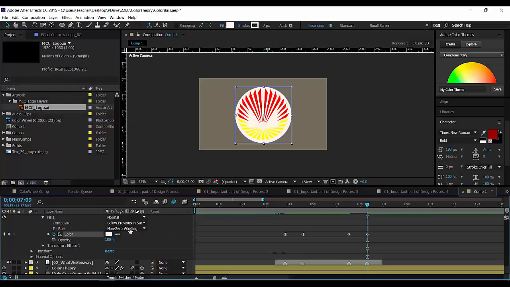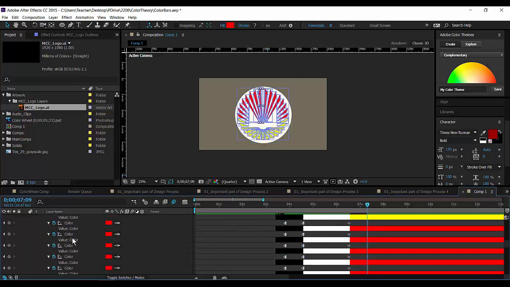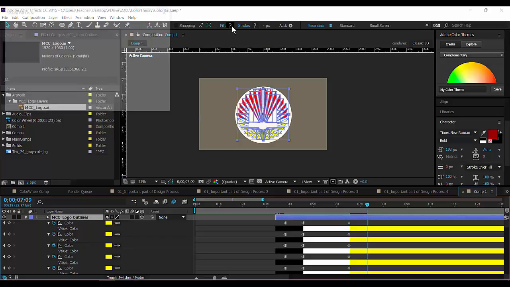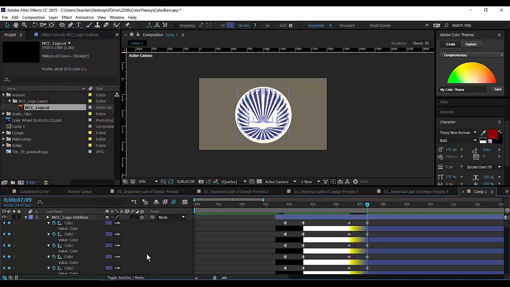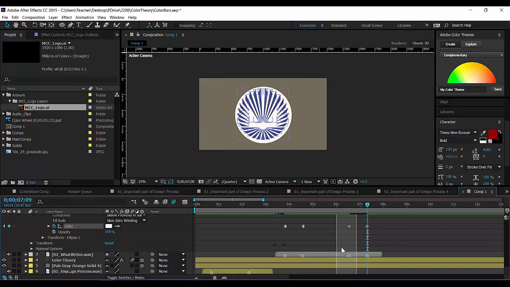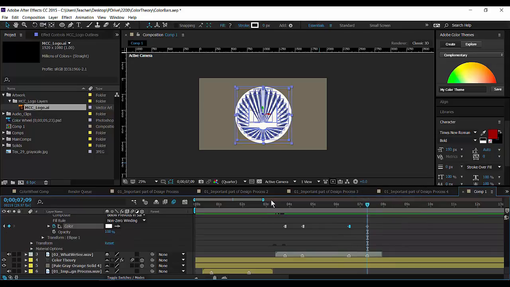Okay, so it's that color, and then all of these. I can just click on that top one. You can see are going to be that blue. Okay, so again, we'll grab all of our keyframes. Make sure these are all on hold because we want them to pop to the next one.